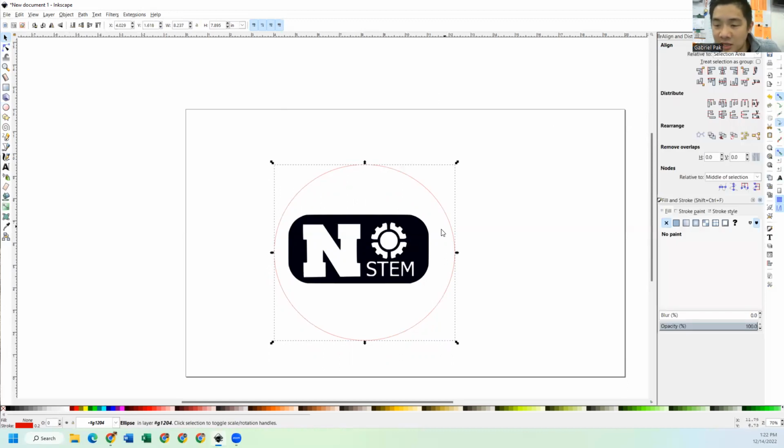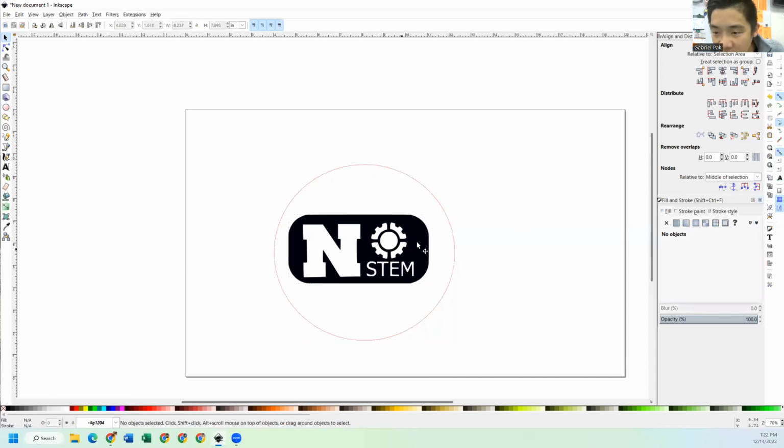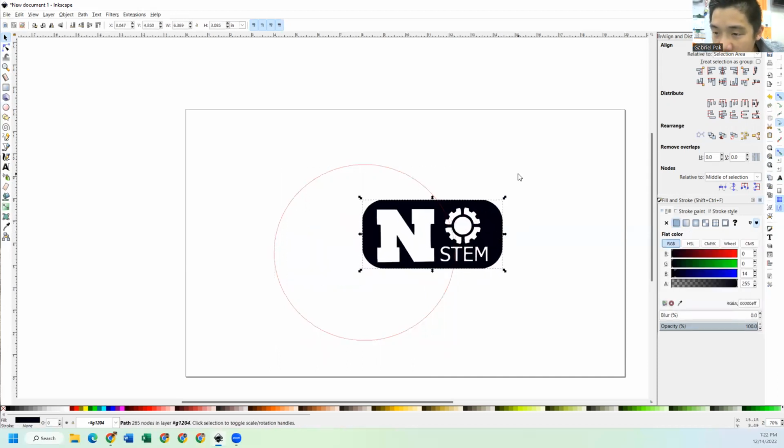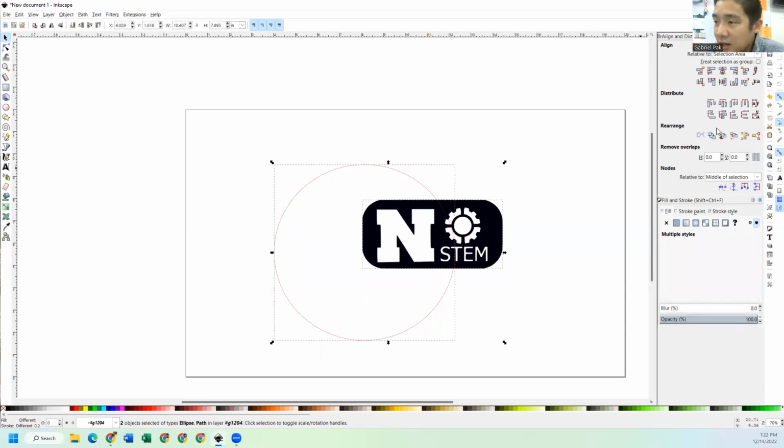So what I'm going to do is select everything I want to line up. So in this case, it'd be the circle. That'll be what I'm cutting out. And let's say it's my little stem logo. To select multiple things, you can, again, click and drag, or if you hold down shift while you click, it'll select multiple parts. Okay, to make this a little more extreme, I'm actually going to completely offset it so you can kind of see what happens. I'm going to select these two items.